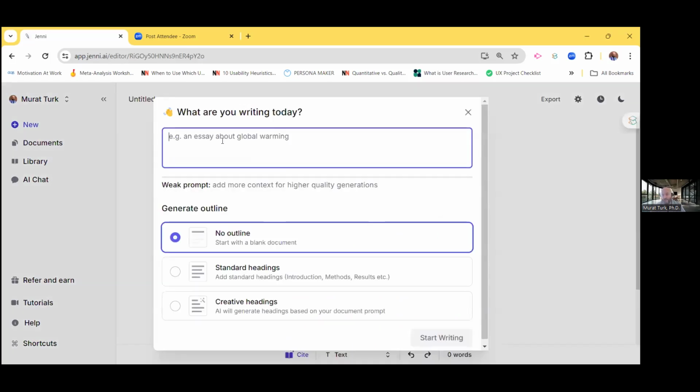So let me move my window here, okay? So it says, what are you writing today? Okay, and here you see weak prompt, add more context for higher quality generations. So if you want Jenni.ai to produce high quality generations for you, then your prompt needs to be high quality as well.